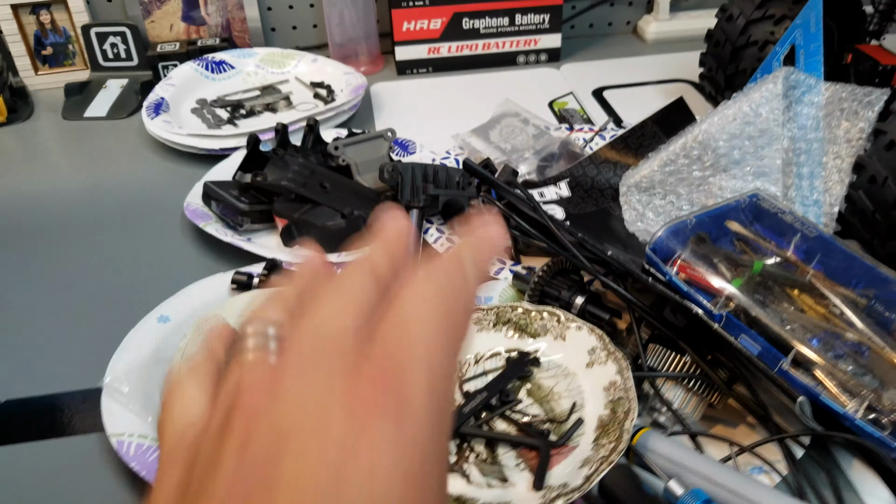So that is one of those momentary switches for the 3rd channel. You got your bind button right there. You got your steering rate, your brake rate, steering trim, throttle trim, steering reversing. So it's actually set in the reverse out of the box on mine. And throttle is set to normal. It does have the throttle limit, so 50, 75, 100. There's your power right there.